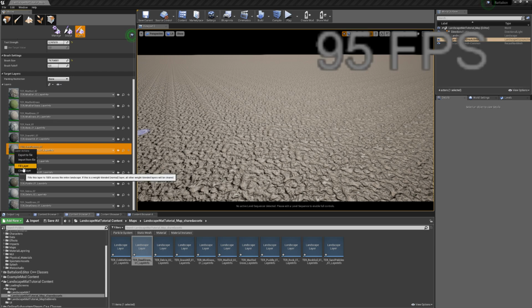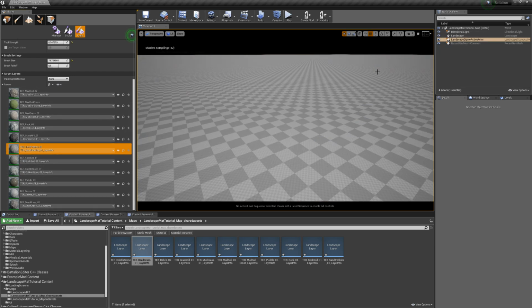Right click and fill, and the whole landscape will be covered with this texture. Like this.